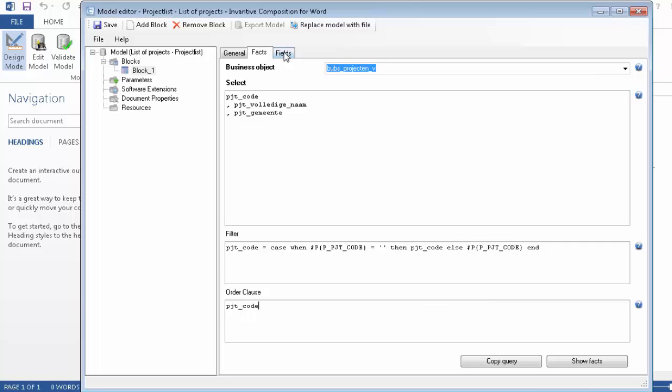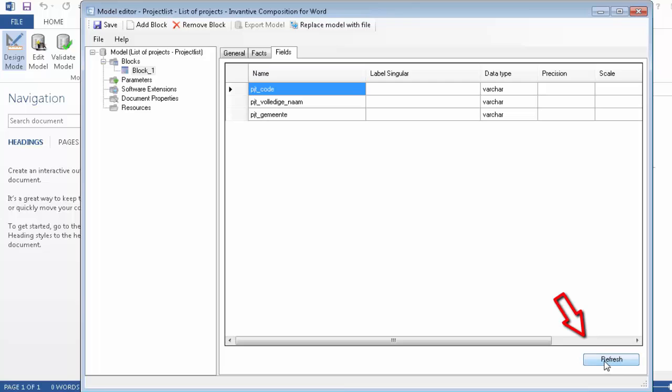Now we have to define where we would like the data to come from. We are going to request the data of the fields from the database using something like data type, for example. Depending on which data source you use, the system can also retrieve user-friendly labels of the individual fields. In this case, MySQL does not provide them for me, so I'll have to enter these labels myself.